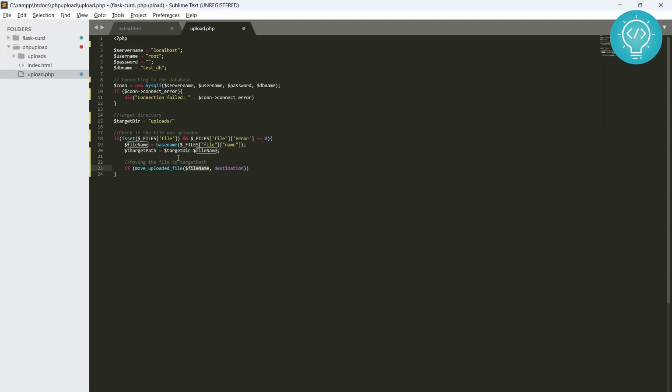Or rather than this, what we need to do is, whenever there is a file upload, it is first moved to a temporary directory. So in the temporary directory, there's a different name of the file. Instead of name, what we write here is tmp_name. That is a temporary name. Whenever a file is uploaded, it is assigned a temporary name, and that is the name that we need to use here. So don't make that mistake, all right, guys? And then for the destination, we just write the target path. Okay, I missed a spelling here.